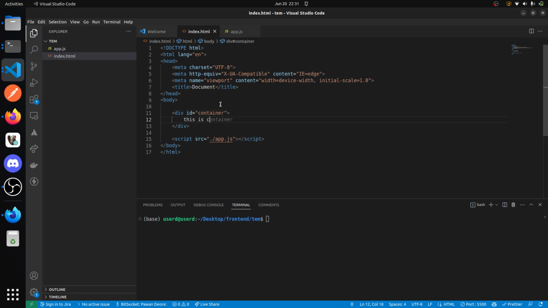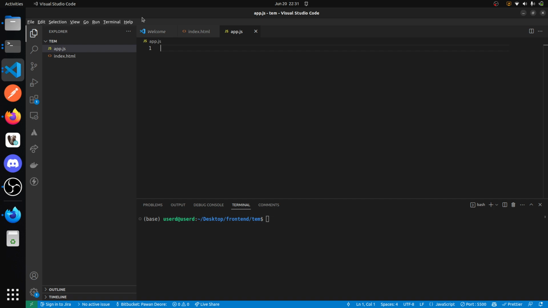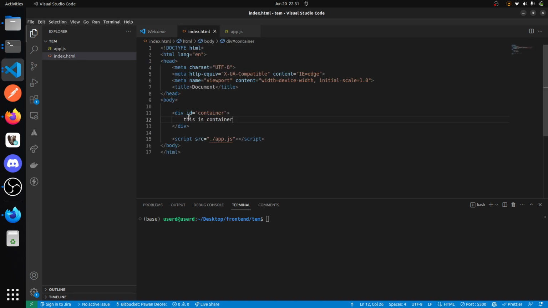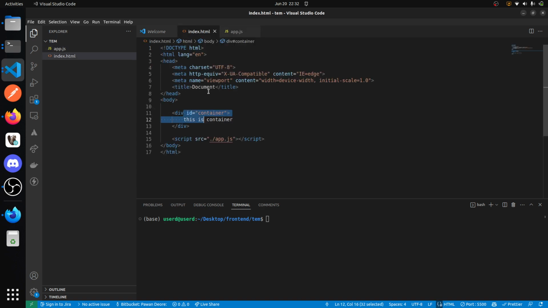This is container, and you can see it on the web. Let's remove this JS. Yeah, this is container and you want to modify the value of that container, right? So how will you select this element? You can select this with the id selector because you have already provided id equal to container, right?